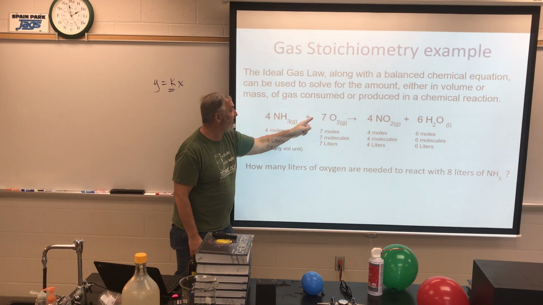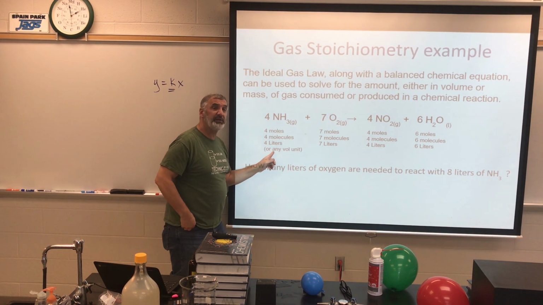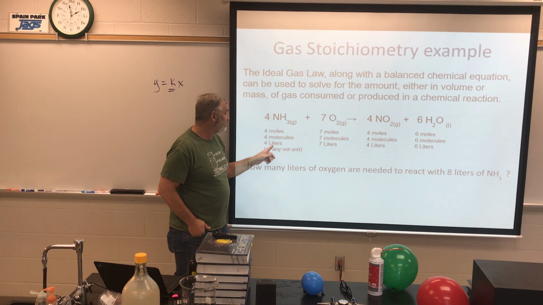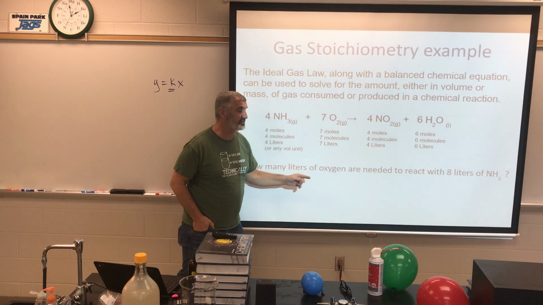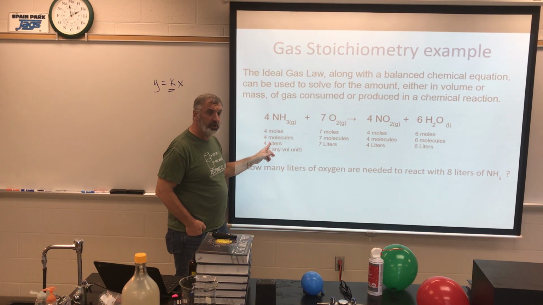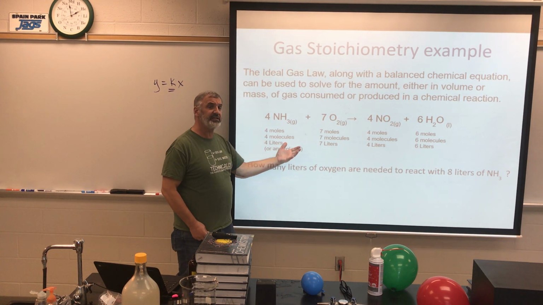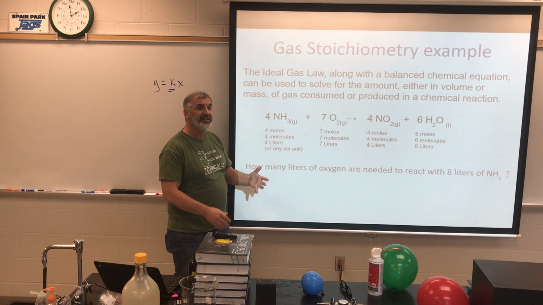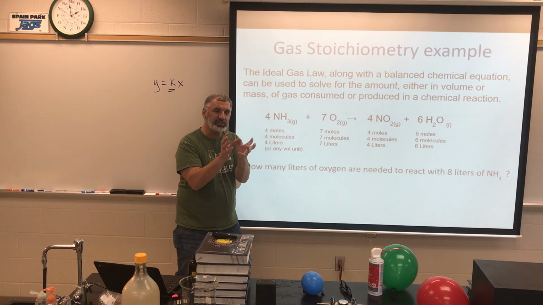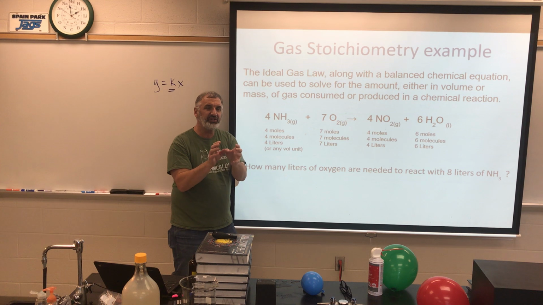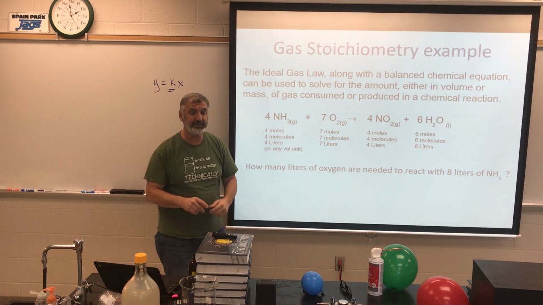So if I need 7 to every 4, that means that if I had 7 times the volume, it can really be any volume unit here. It could be 4 milliliters combining with 7 milliliters to make 4 milliliters. It could be 4 quarts combined with 7 quarts. So it doesn't matter what the unit is. Equal volumes contain the same number. So the whole thing is that volumes act the same way as moles. That's what stoichiometry in gases is about: you can do it either in terms of moles or in terms of volume. Volumes combine in the same way.